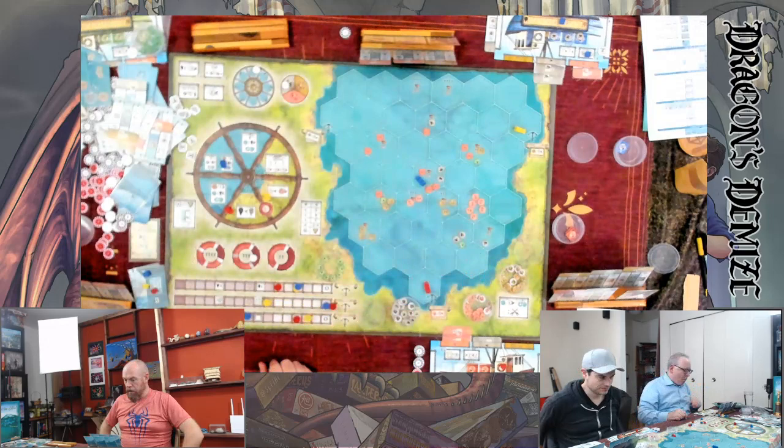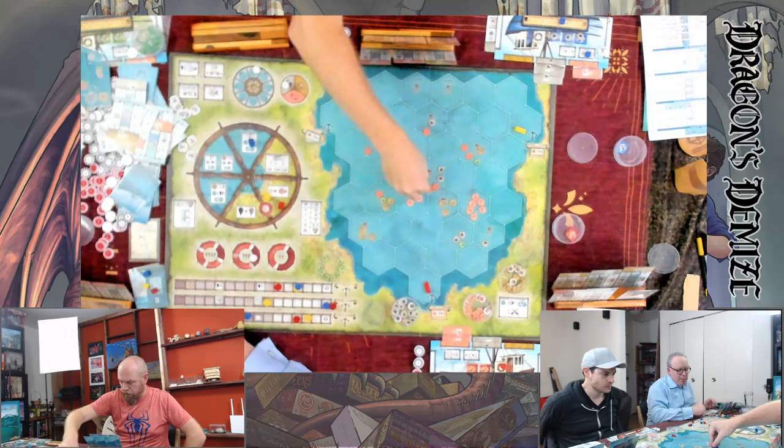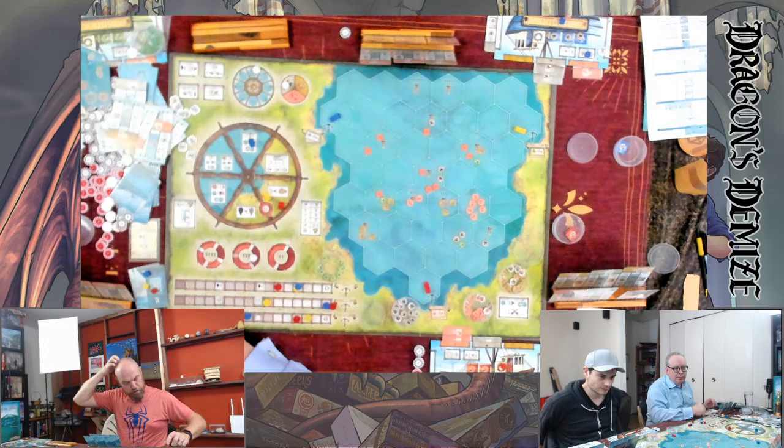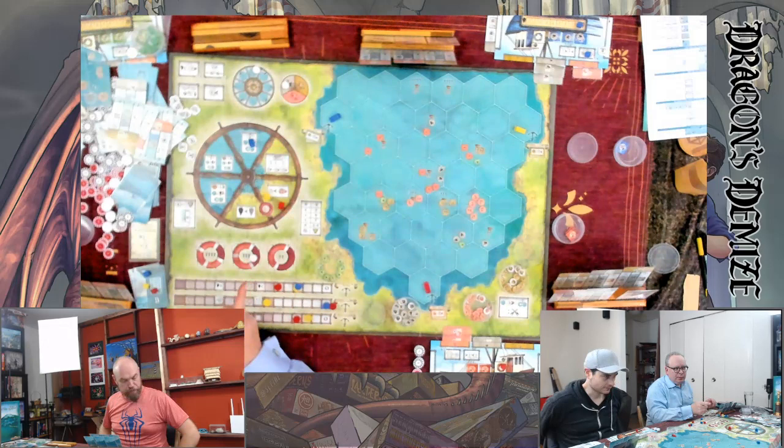Mm-hmm. All right, so I'm going to go to port. You sold, right? I did. Right, I have to be in port. 1, 2, 3, 4. Okay, and it's going to cost you 2. 1, 1, 2. Oh, wait, 4. 4, right? And so I have to pay the last one. Last one to get there. You had 3 before? Correct. Okay.